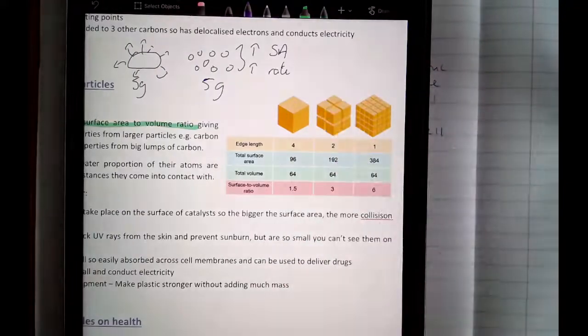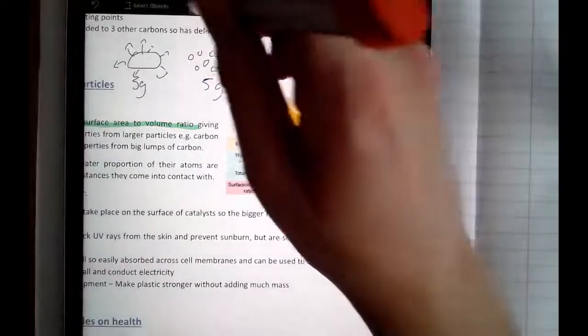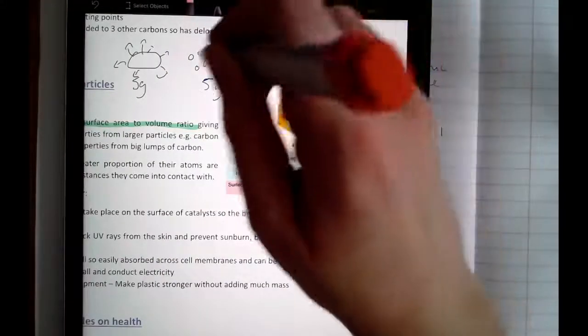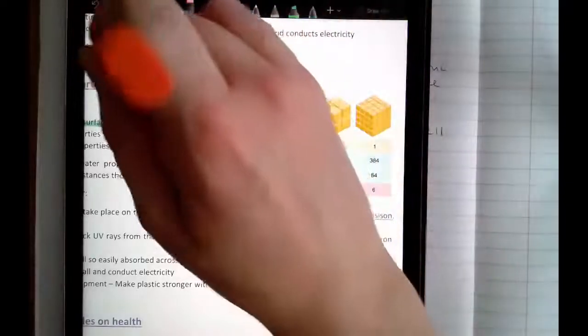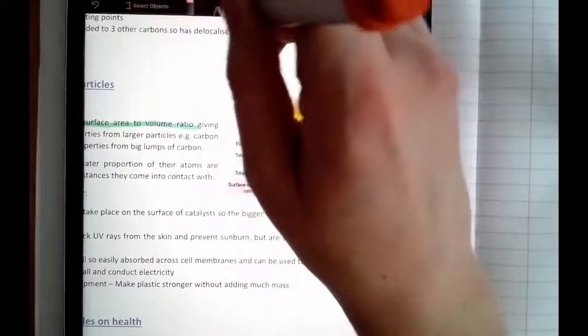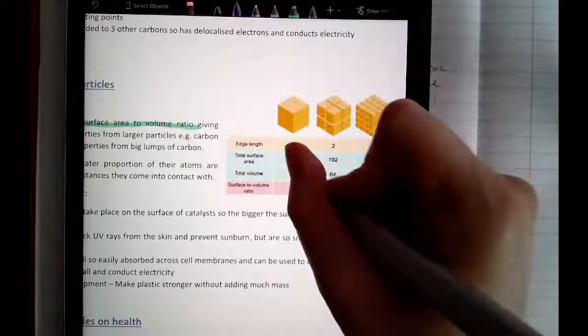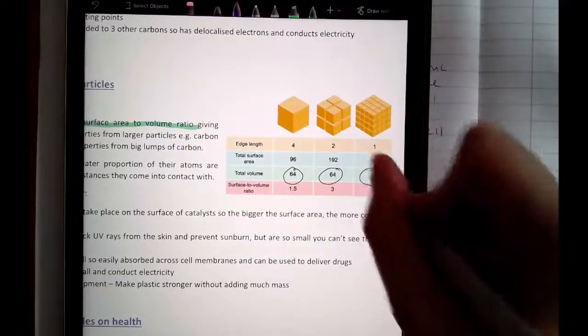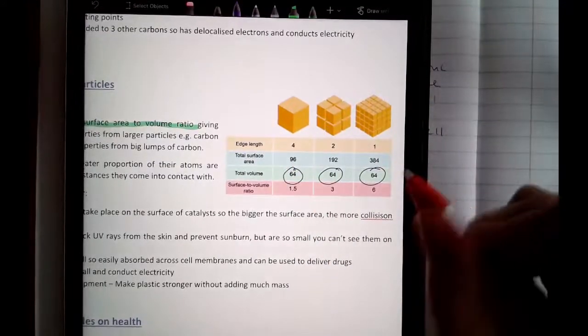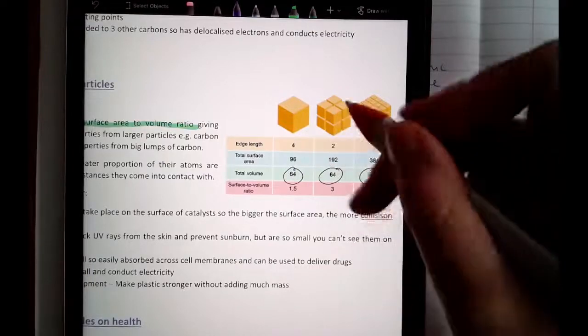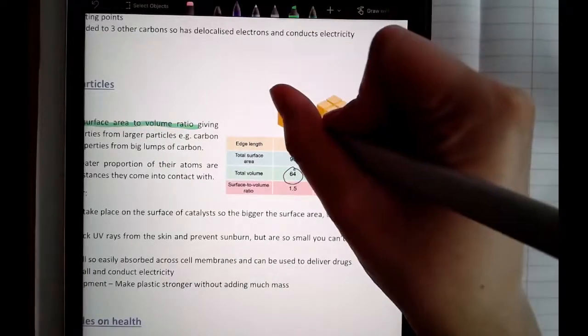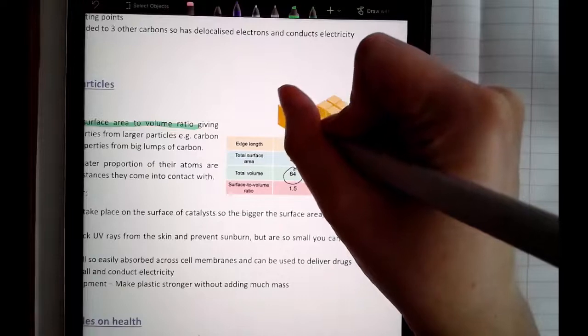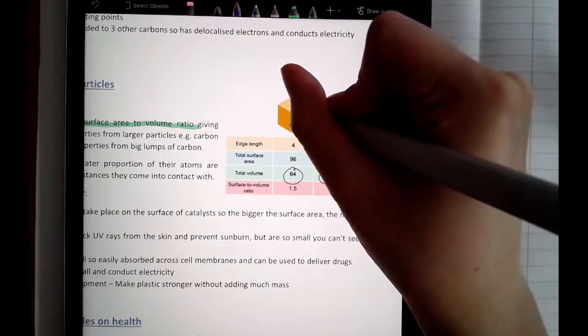And we've got something similar here. You can see here on the left, I've got 3 cubes, which are all the same size. So they've got the same volume, meaning they take up the same amount of space. And I've got the volume here, 64 for each. And if we look at the first cube, it says that the edge length is 4. So I'm just going to assume that that's 4 meters. The edge length is 4 meters.